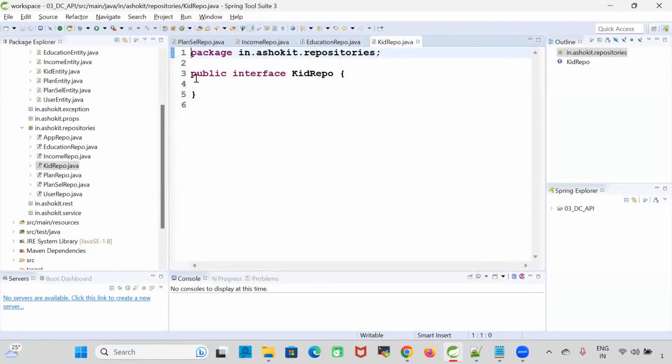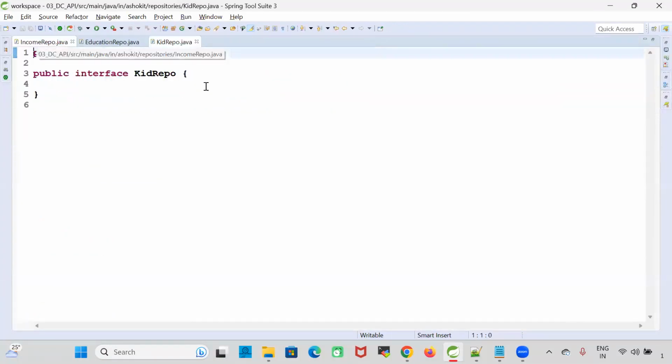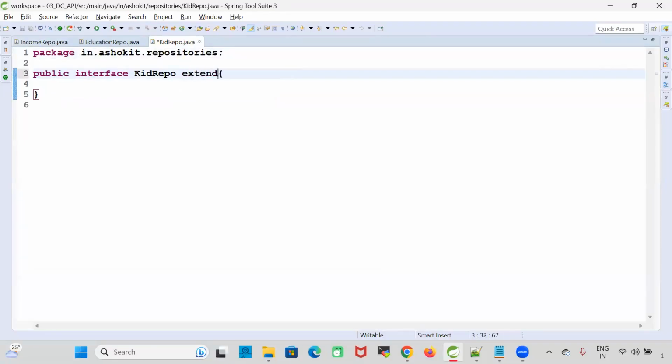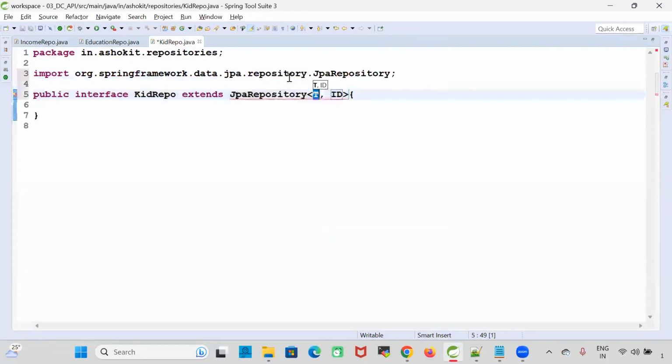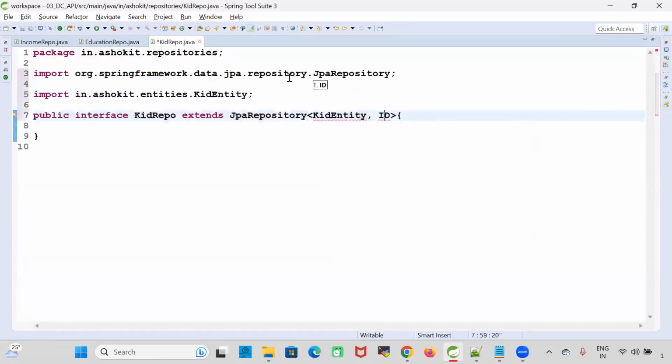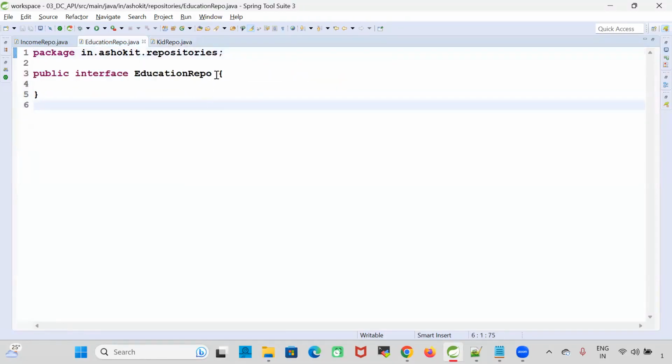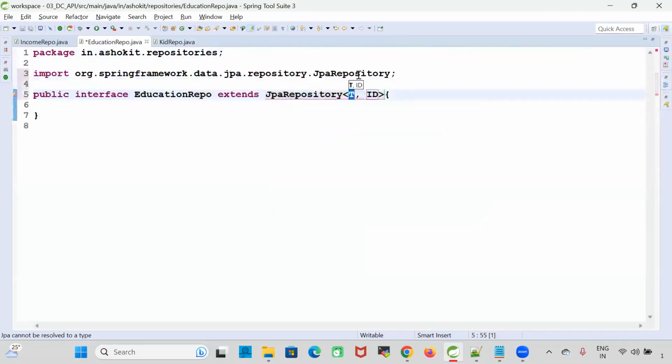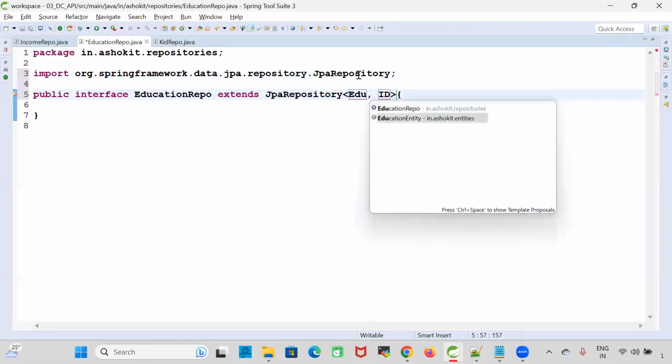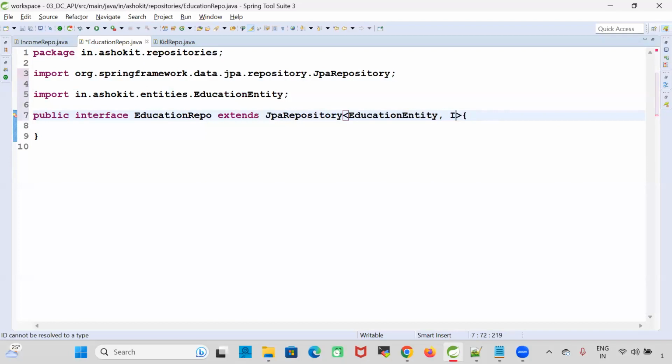So a total of 4 repositories got created, right? Plan selection repo, income repo. To make it a repository, extend from JPA repository. For kid, the kid entity is available and the ID is an integer. The next one, education repository, extends from JPA repository with the education entity, and the primary key is an integer.